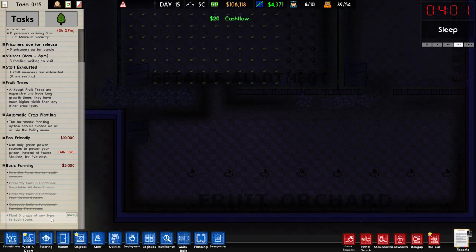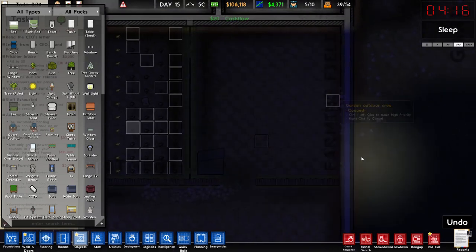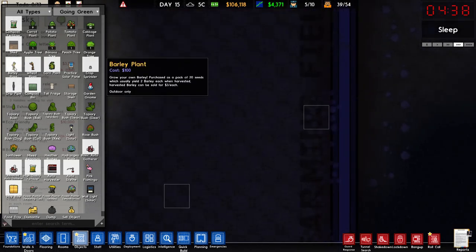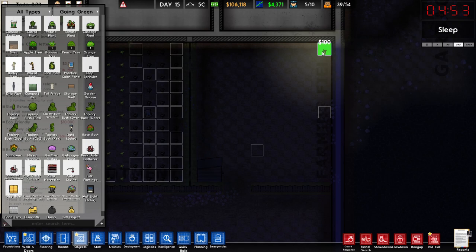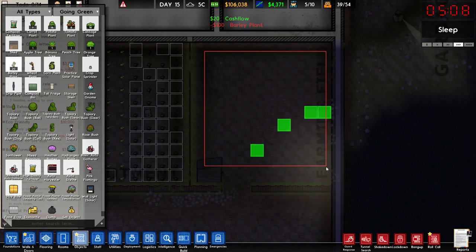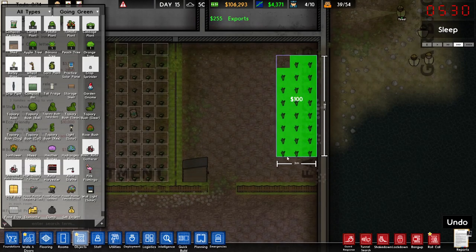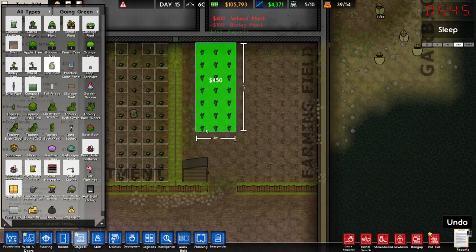Plant 5 crops of any type in each room. Wait, why is there nothing here? Let's see. So this is farming fields. Okay, farming fields. Right, so we haven't planted anything in this one here. Okay, what's the size? It's 10. No, wait. So if it's 10 and we have 3 crops, suppose we could do it this way.